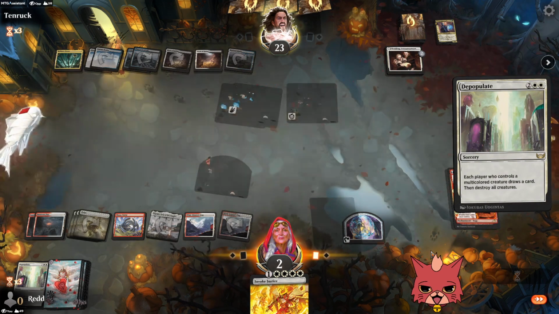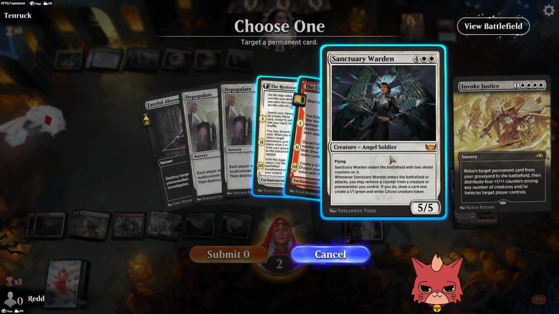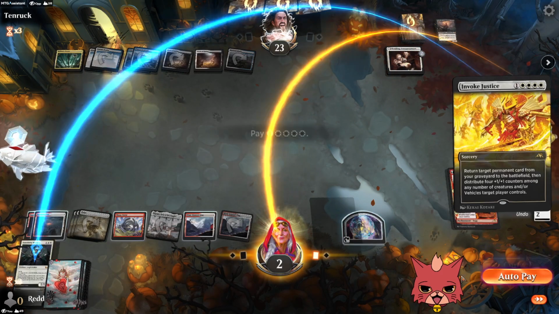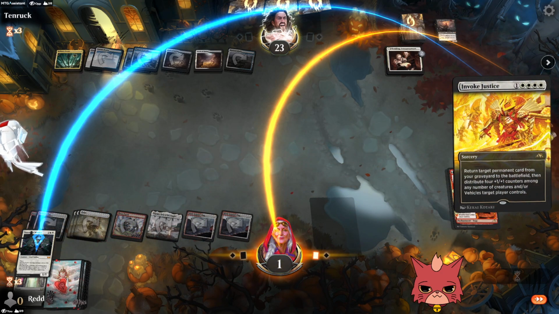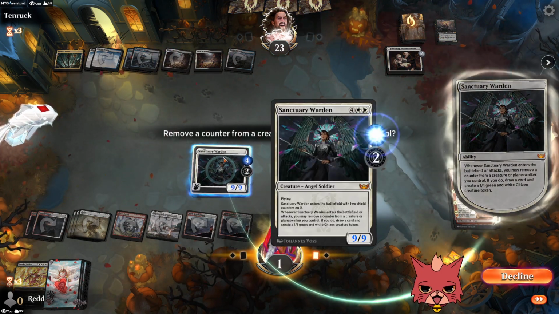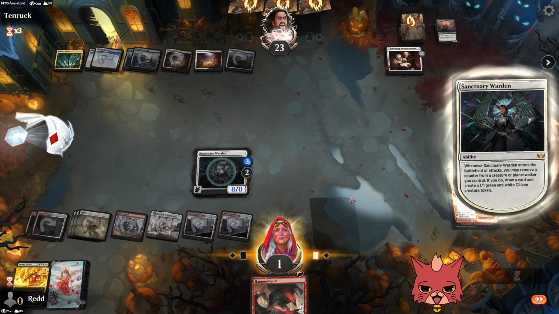We can't. Okay, there we go. Now, we Invoke Justice. We bring back the Warden, which has shield, target player, and we get to draw here. Uh-oh. Maybe it was just to make disappear? No? Okay, good. Excellent. So let's draw. Keep the shield counters.